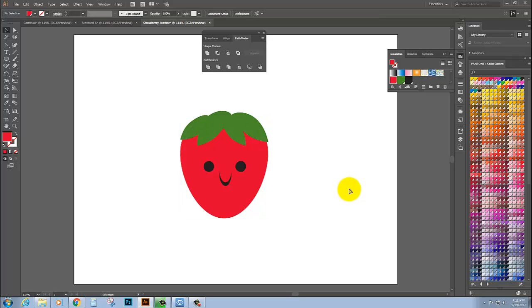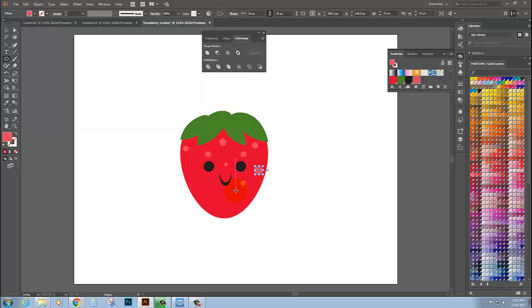And the other thing that I need to do is put on my dots, because strawberries have little dots which are actually seeds on the outside. So let's see. I think I'll do that maybe this deep pink color. And I will use the ellipse tool, hold down Shift to constrain it, and I'll just start drawing some dots on here and there. And I think it's okay if the size varies a little bit.